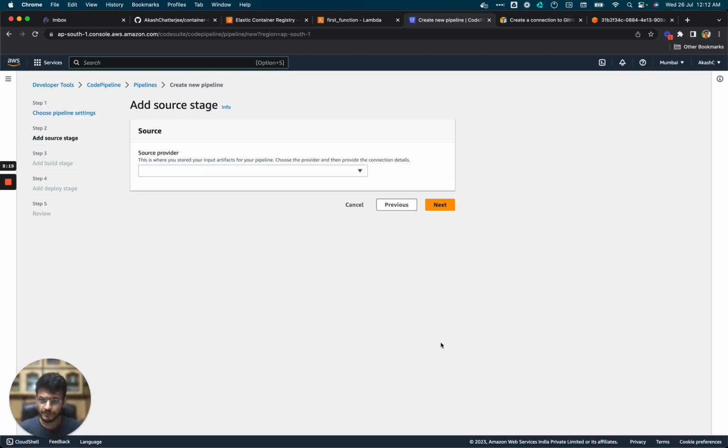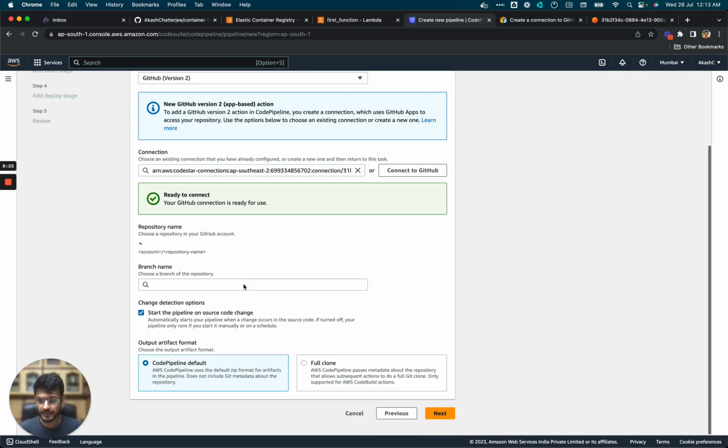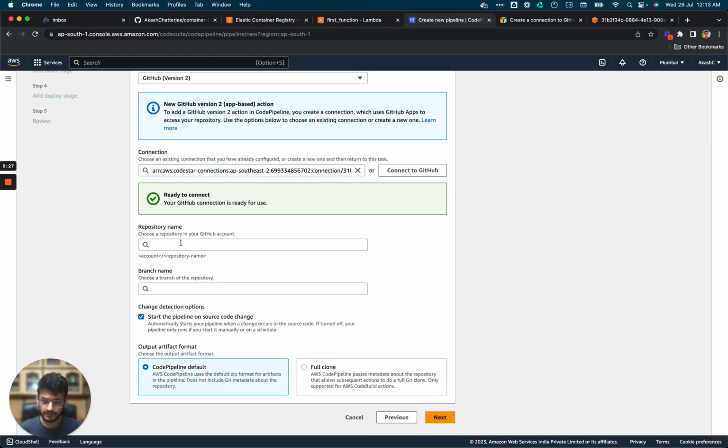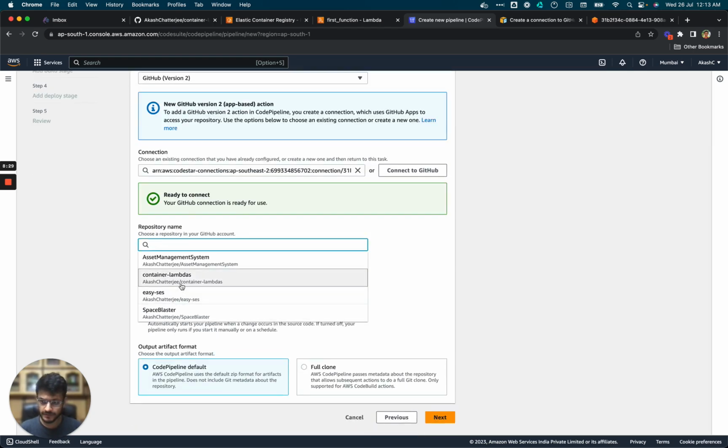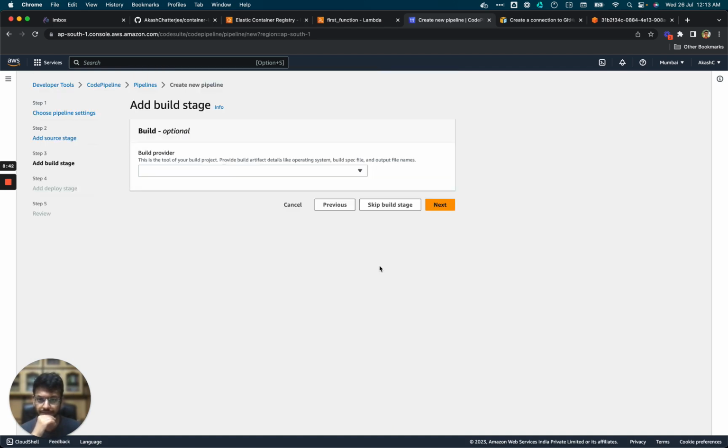So let us move forward. Source provider GitHub version 2. Here we will be seeing the connection, and under repository name we will see the repository we just created, container lambdas, and the branch which is main. Make sure this is checked so that there is continuous deployment. We go to the next step.